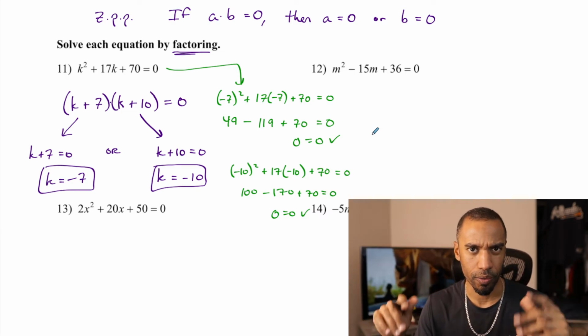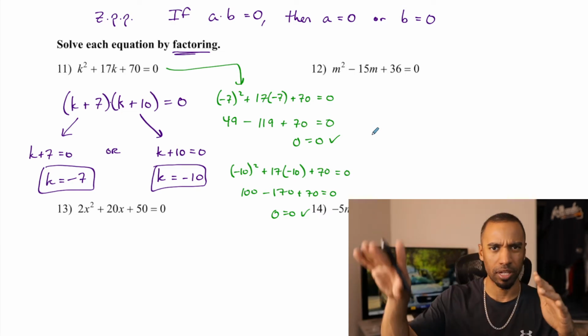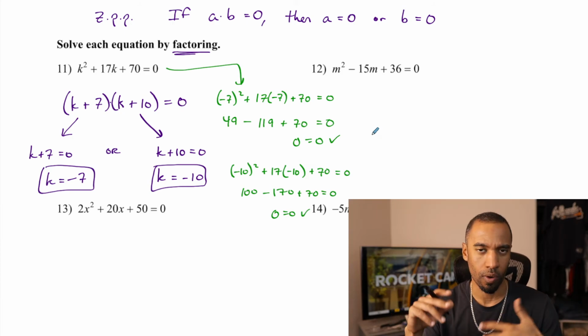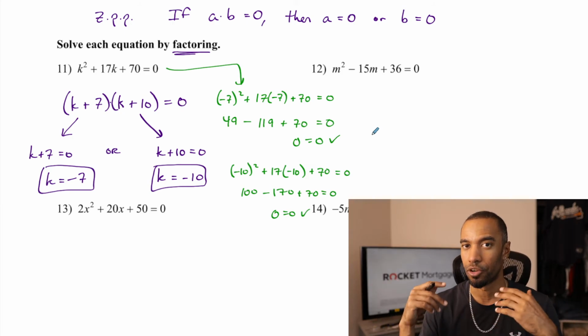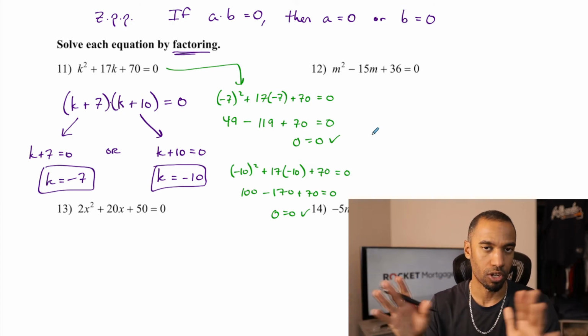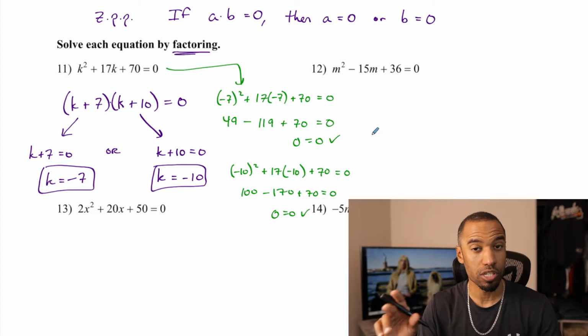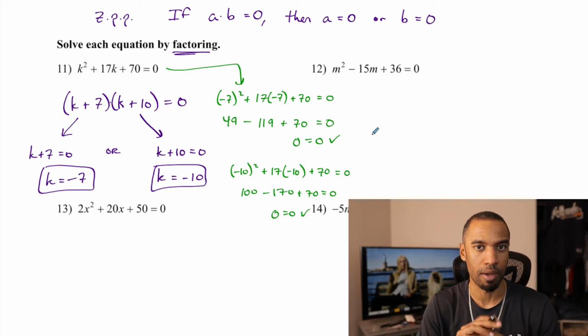Just like absolute value equations, quadratics are a parabola. We'll get to graphing these some days, but there's more than one answer most of the time. There can be 2, 1, or 0 answers, all depending on what we're doing. You're going to see mostly 2 answers here. I think 1 or 2 of these might be 1 answer, though.